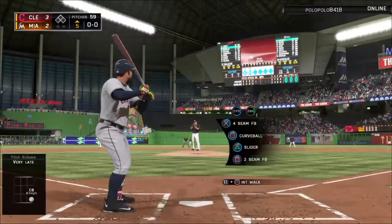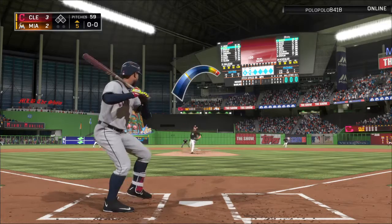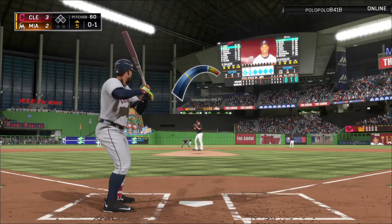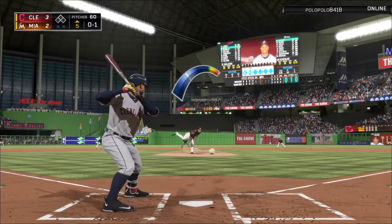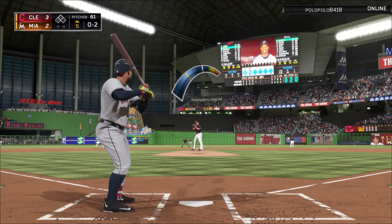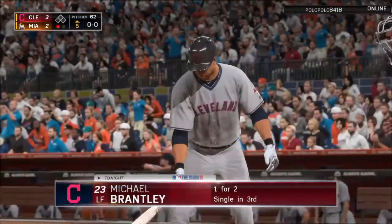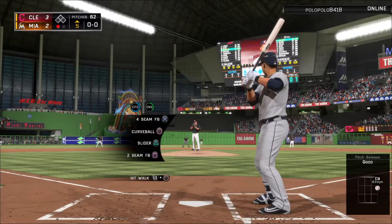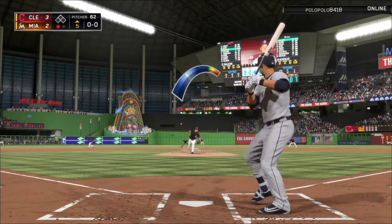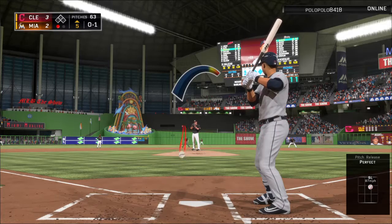Rajay Davis will stand in. He struck out and popped out in 2 trips. Well, not a great start at the plate. We'll see if he can get something to drive right here. Swing and a miss, 0-1. That's in there, and he's deep in the hole now, 0-2. Oh, and there's the good curveball as he's set down on strikes for the second time here tonight. Michael Brantley steps in, working on a 1-for-2 game so far. And he lays off a pitch in there for the first strike. 5th inning of play here in a 3-2 ball game.